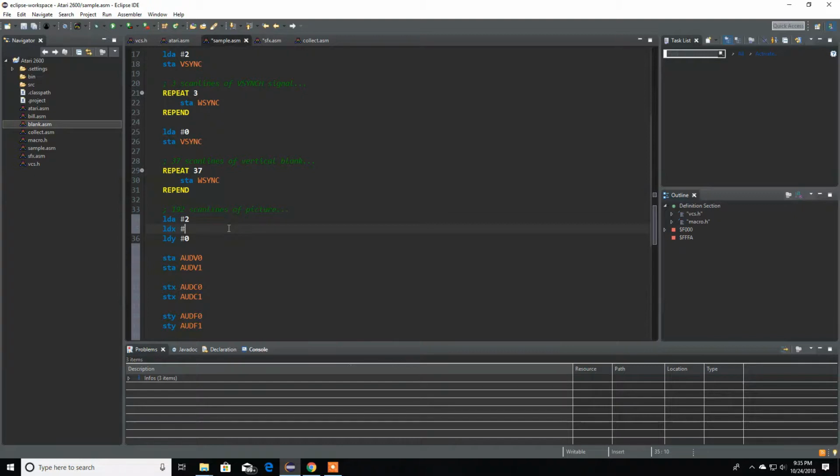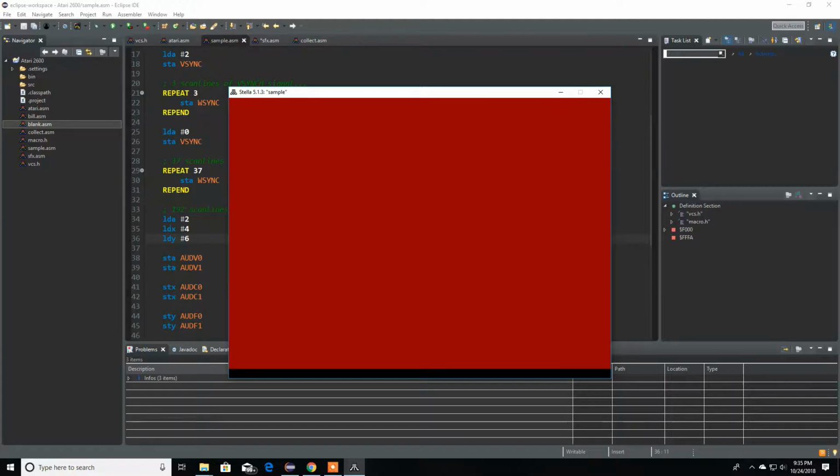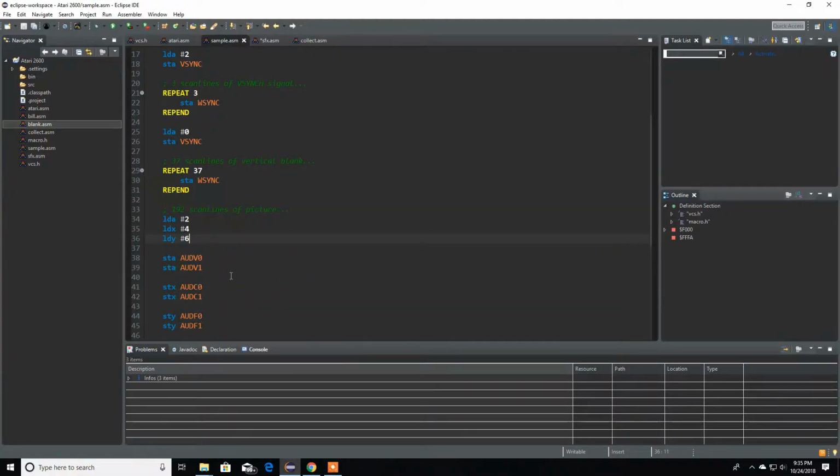Let's put, I think 8 maybe. Let's just put 4. And then your frequency, let's put 6, something like that. Low values. So here it is, this annoying sound. Let me stop that. And that's pretty much how it works. You're just loading and storing values into it. And let's see, let me put 1 over here.